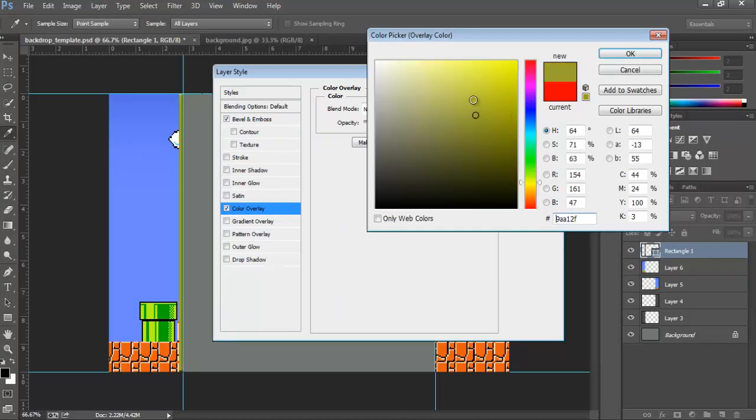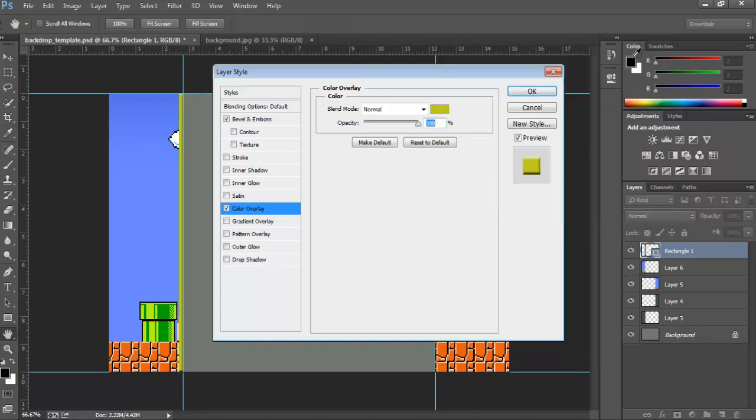So let's do a little bit brighter gold. Let's see here. Let's do something like that. Yeah, we'll do it like that. And you can see it's kind of hard to tell. Probably in the video it's going to be difficult to tell, but it's got some definition to it. Let's see if we put something else.